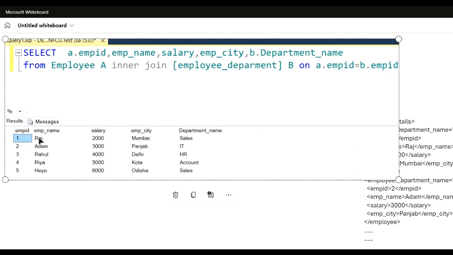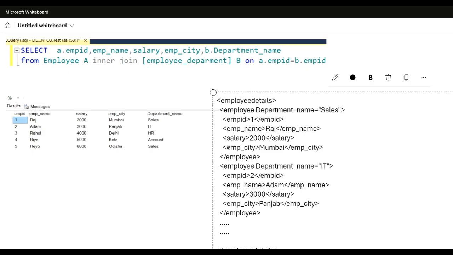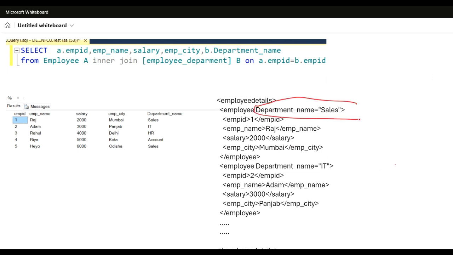So we need to create XML from this, with the attribute coming from the department name. These are the XML tags, and this is the attribute.